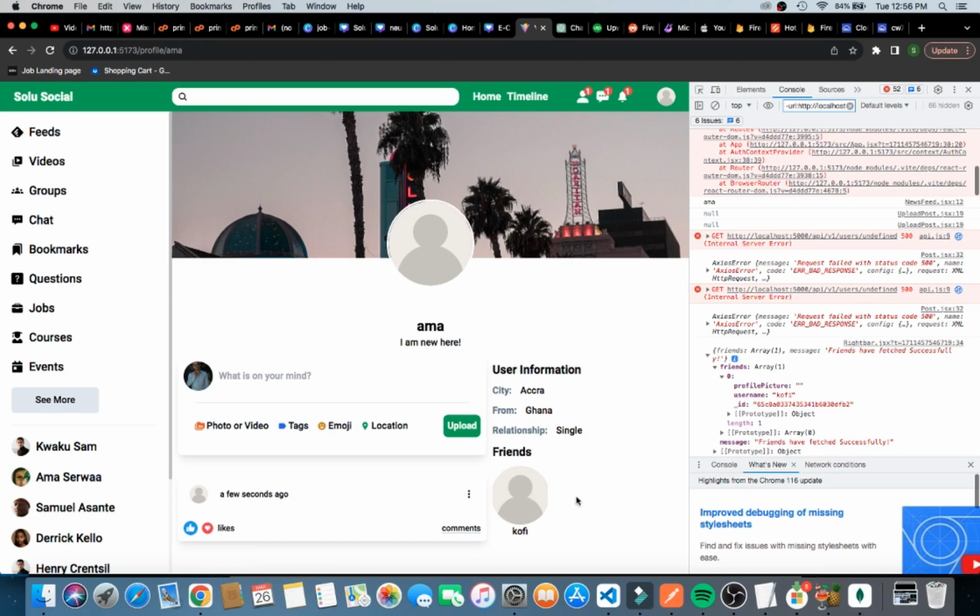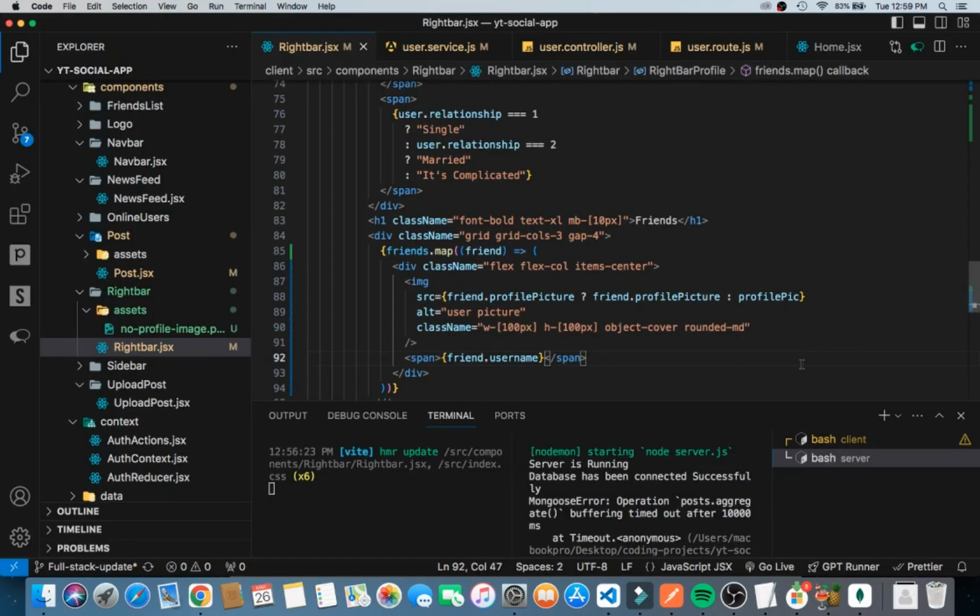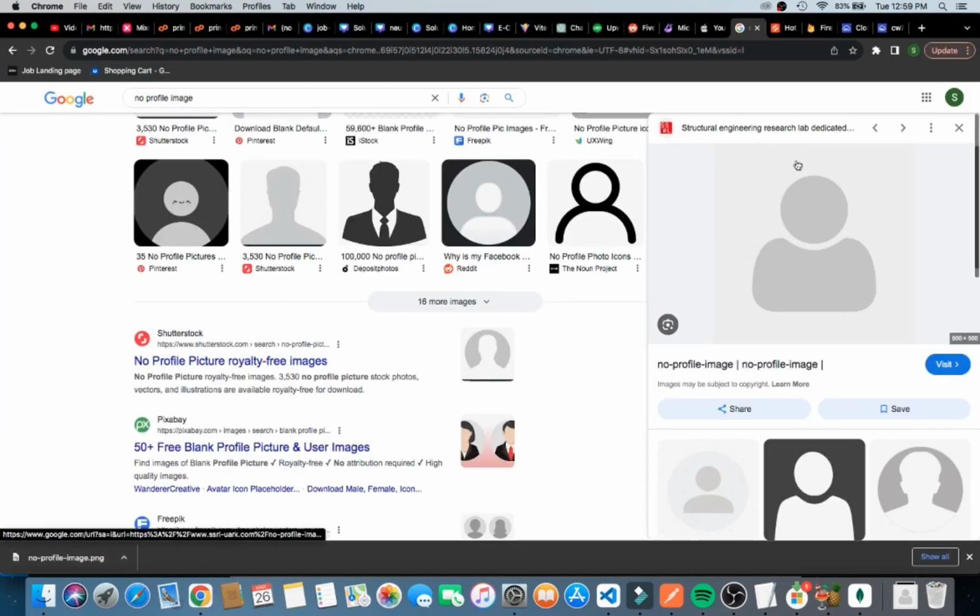But I'm looking at this picture and I'm not feeling satisfied about it, right? So I'm quickly going to get a much more straight picture or rectangular looking picture that we can use for a no profile, and then once I'm able to get that, we'll get back and then we'll replace it with it. Alright, so I've been able to get a no profile image here, and I'm quickly going to add it to it. So I got it from here, and so I would make sure that I add it to the assets in case I'm releasing the full video, right, of which is going to be very very soon.